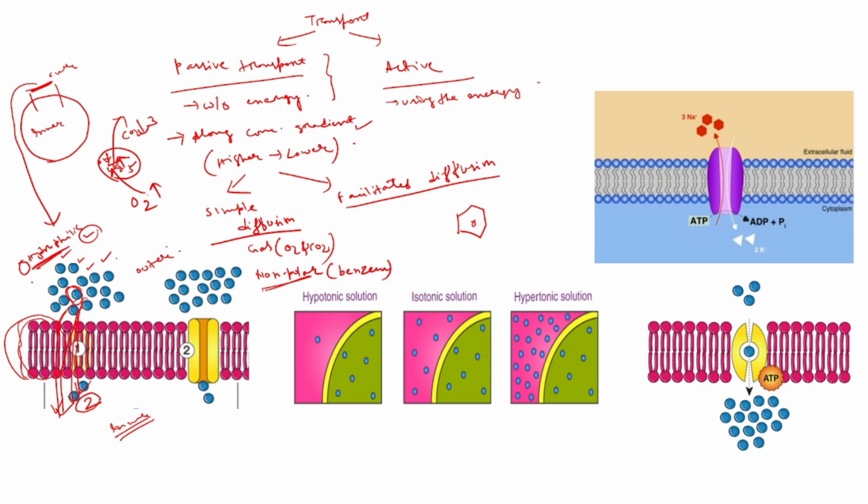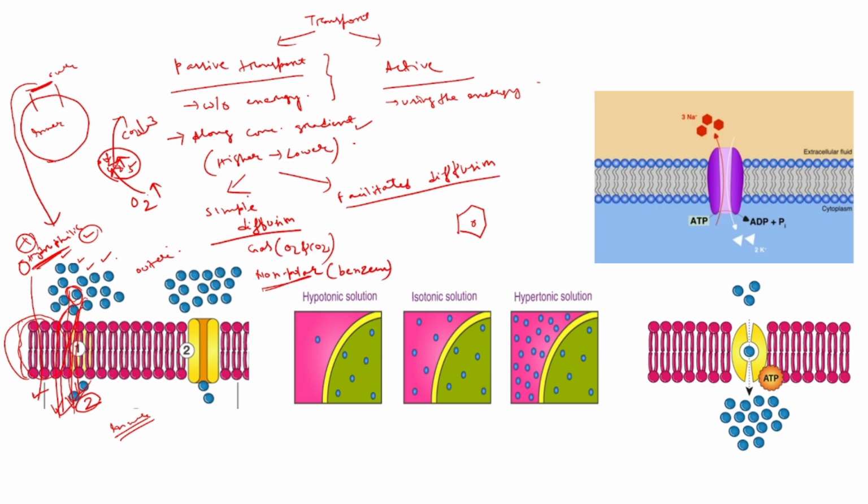The hydrophilic molecule cannot pass through the hydrophobic layer. Why? Because the hydrophilic cannot interact with the hydrophobic molecule. Hydrophilic means those molecules which interact with the water molecule, but hydrophobic means those molecules which always want to stay away from the water molecule. That's why the hydrophilic cannot interact with the hydrophobic molecule. That's why the hydrophilic molecule cannot pass, but the hydrophobic molecule can pass through the layer.